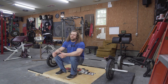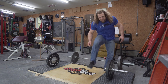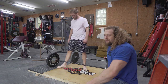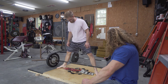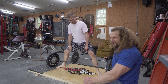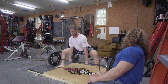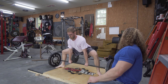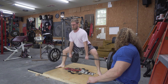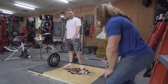But I feel like I've coached the sumo deadlift more in this gym than any other lift. Also, I find it's a really easy lift to teach for some reason. Whatever advice you give someone on this lift, it just seems to work. All right, that's good. So, spread your legs. Spread your legs! Looks good to me. Does it feel it there? With this weight it does, but yeah. We'll see when it gets heavier.